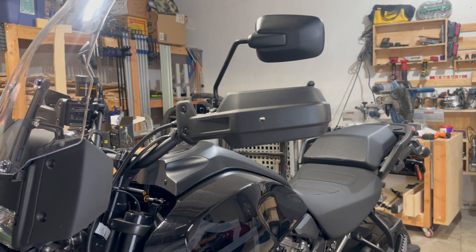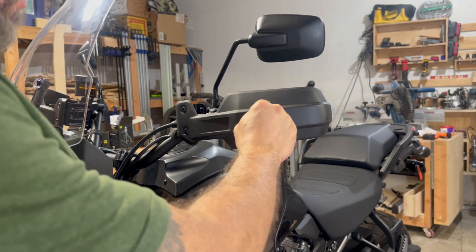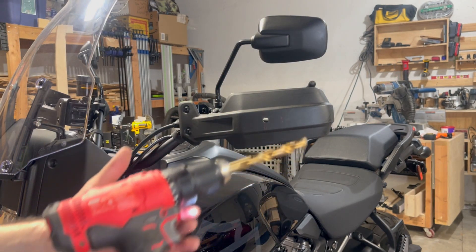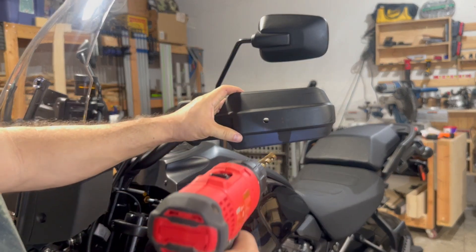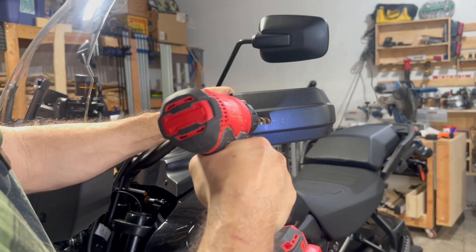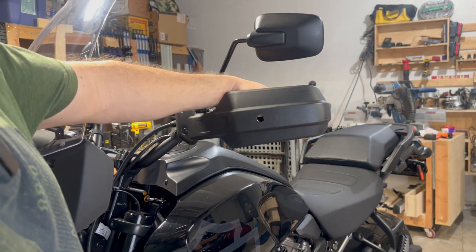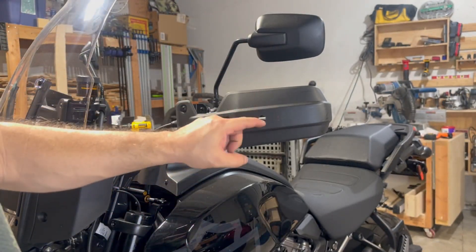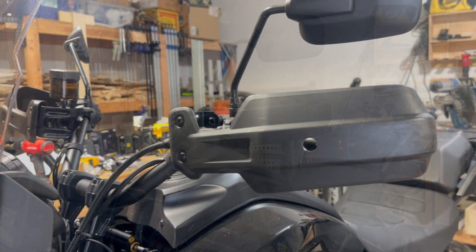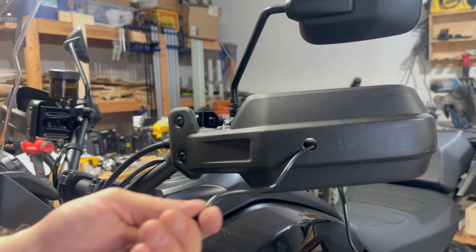Now I'm going to see if the T3 plug will fit through that hole — no, not quite. So the next bit up is the half inch, and I'll have to jump up to that. I had to step up to my larger drill to fit the half inch bit, and I'm going to enlarge this hole now to half an inch. Be careful you don't hit your handle on the other side — I just tapped the top of my handle; it looks fine, but be aware of that. Just go in a little bit if you can. Bringing the camera closer — you can see the plug fits right in that hole. Half inch bit was the way to go.